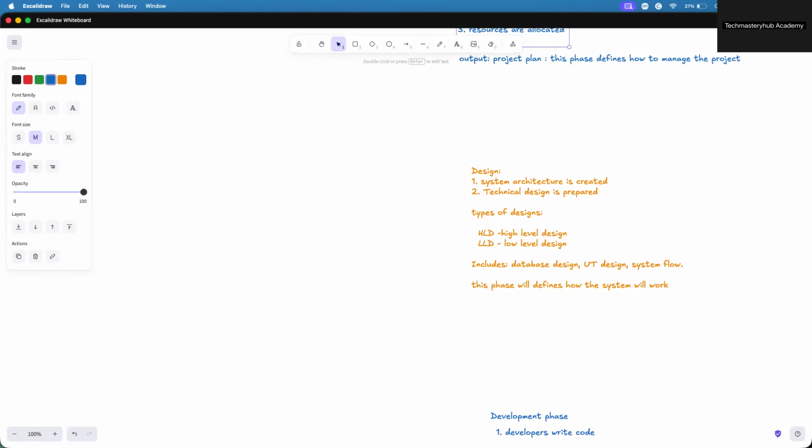So we will use these front end features. For the back end we will use, suppose, Python or Java. For the database, what kind of database we will use. That will be decided in the high level design. And in the low level design we decide the detailed logic. Detailed logic means how the application workflow will happen, or the API structure, how the APIs will be created, or the database tables.